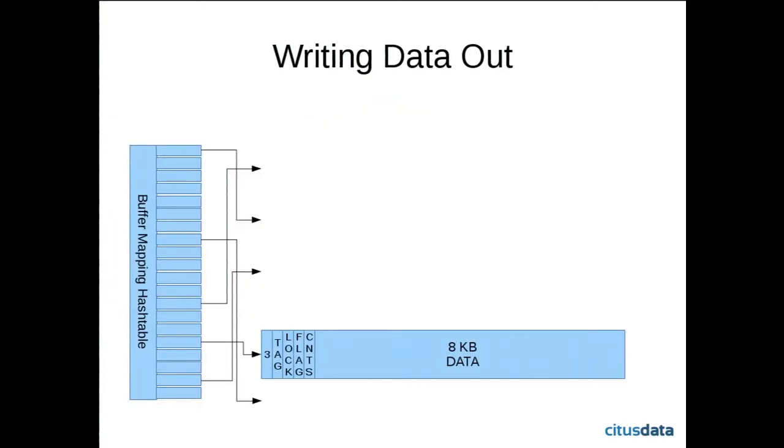The way that works is just that we, again, lock the buffer, and then we ask the OS to write data. But important here is that we just ask the OS to write to the page cache. We don't directly write to the storage. And the OS decides on its own, basically, when that data is written out.